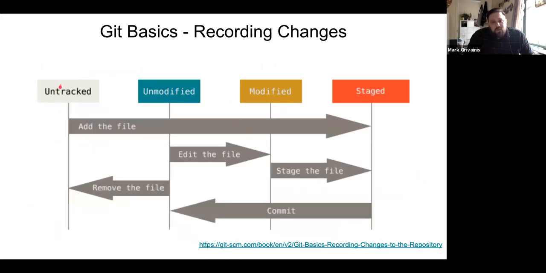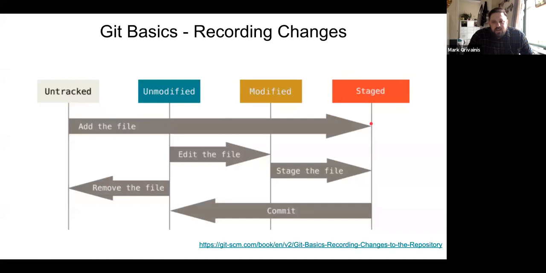So there are 4 different states a file can be in a repository. The first state is untracked. What this means is that Git is not going to keep track of any changes to this file. By default, when you create a new file, it will be untracked until you tell Git to start tracking it. The way you tell Git to start tracking a file is that you add the file. Once the file has been added, it gets moved to the staged state. What the staged state means is that we have told Git that we would like to make a checkpoint with this file at this point in time with these changes.